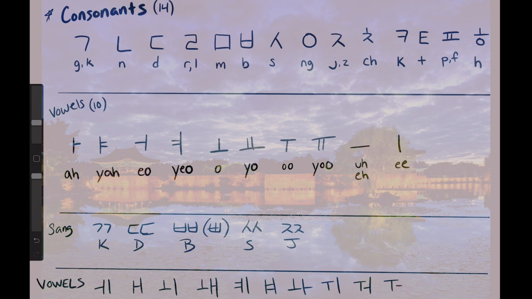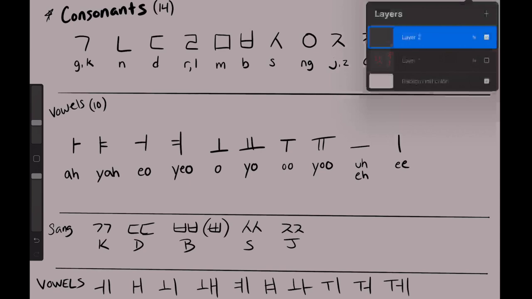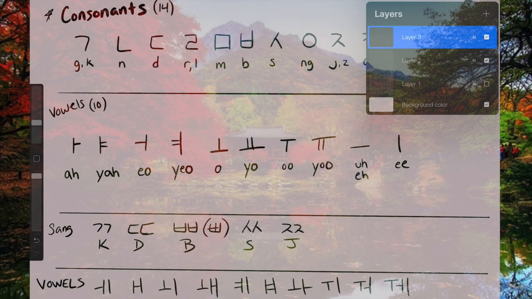Alright, so that's it. That's everything you need to know to be able to start writing and reading Korean. And now that we have that basis out of the way, it's going to be a good time for us to start jumping into the names. So let's create a new layer here. And the first name that we are going to cover is Seong Mi Na.